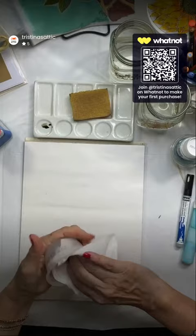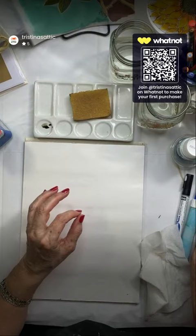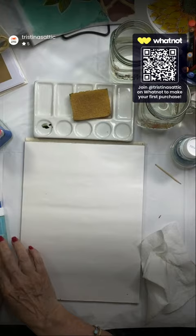Done. And now that's ready for your next session. All right. Any questions on the drawing gum? Any other questions on the drawing gum? I think I covered just about everything having to do with drawing gum. Oh my gosh, I love drawing gum. I use it all the time.